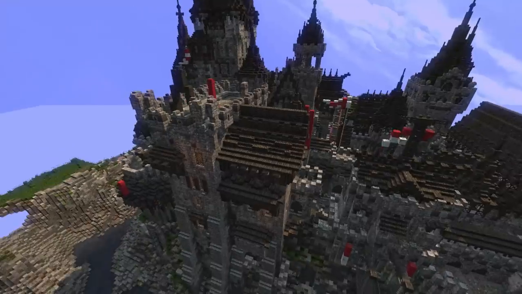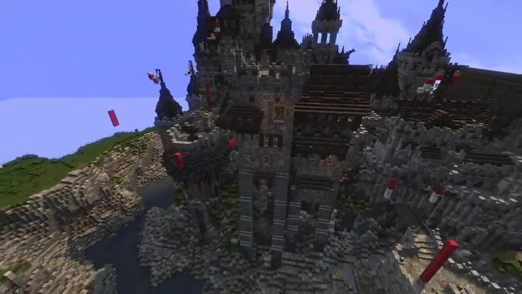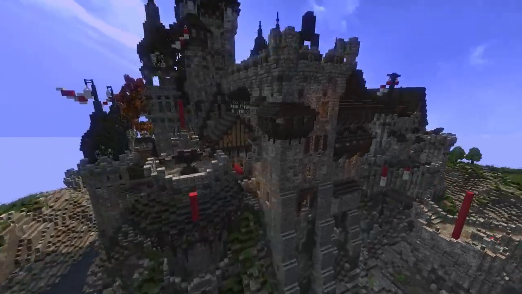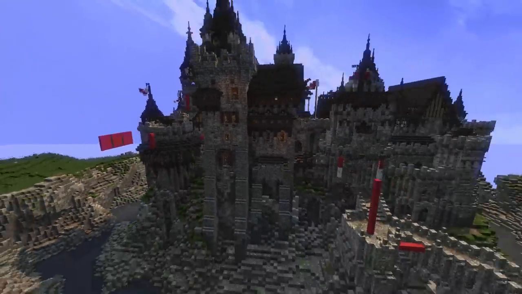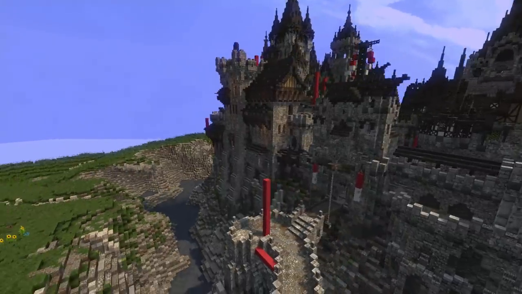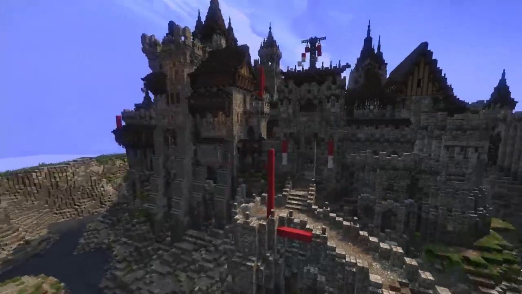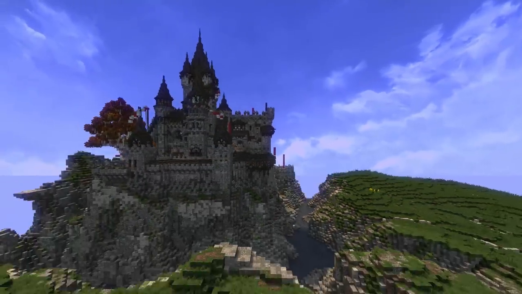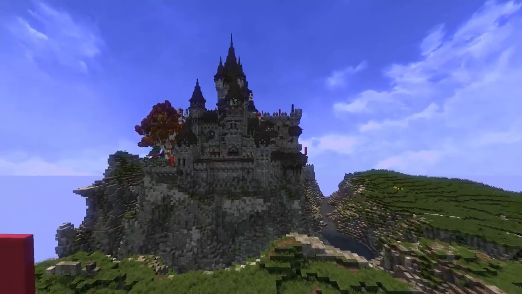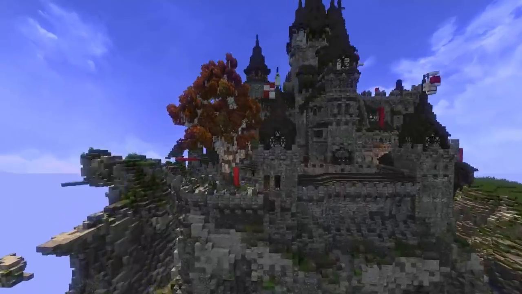But for right now, what I want to show you mainly is the barracks that I've added on. This is the barracks tower, which I am very happy with. It really works out well. I really like how it turned out, and it adds a new feature into the castle, a new edge that is quite interesting.